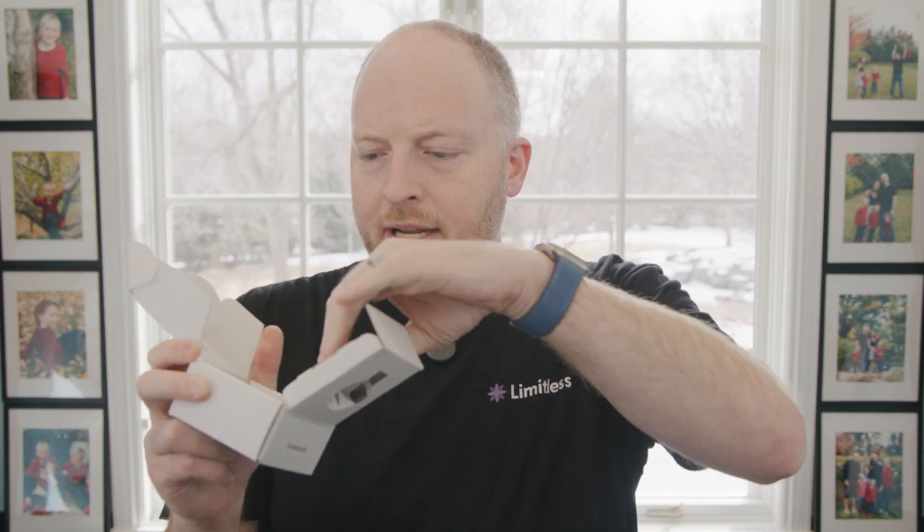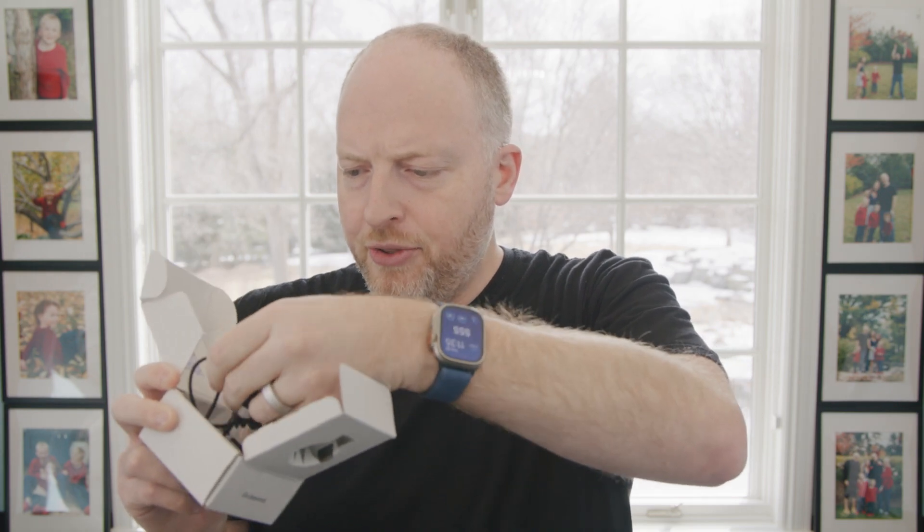The necklace is another thing that's going to show up in this box. If you lift up this little lid here, underneath you have two things: our high-quality USB-C cable and a necklace. This necklace is pretty cool — it's a little elastic-y, so it stretches a little bit. Very comfortable, smooth on the skin. You can wear it around your neck. And if you want, you can also unclasp it — it's just a nice little motion where you can unscrew it, and now there are two ends.